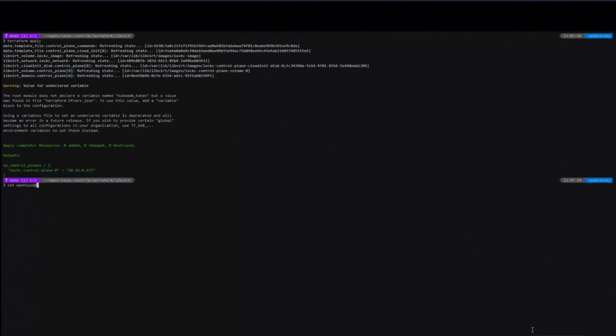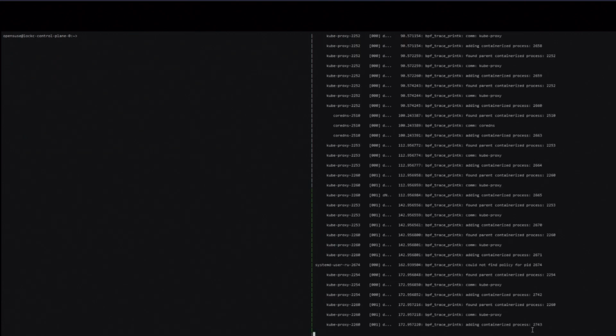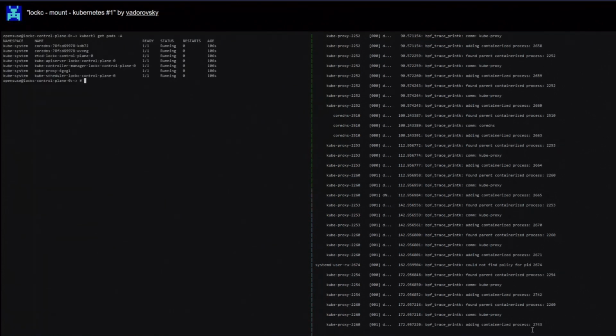So here we are using the Terraform libvirt environment, and we have an all-in-one kind of cluster. We will check right now whether Kubernetes is working and whether any pods are running there. But first, we'll also run bpf2 proc trace in the other terminal to see the logs coming from BPF programs. And we can already see that all the kubeadm Kubernetes pods are running, and on the right side we have a bunch of logs from BPF programs investigating them.